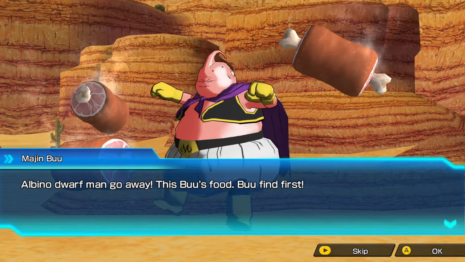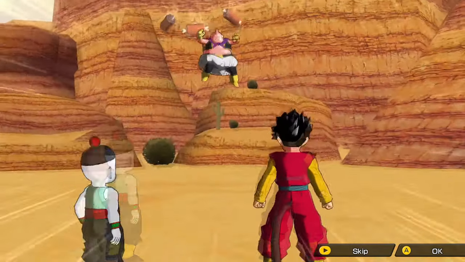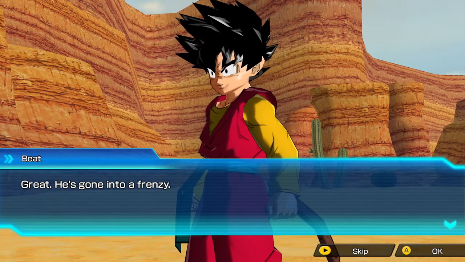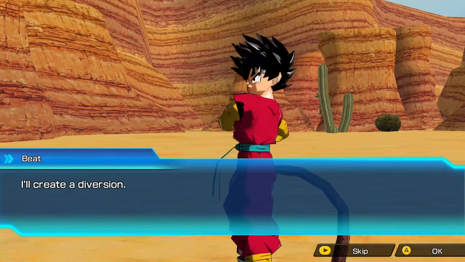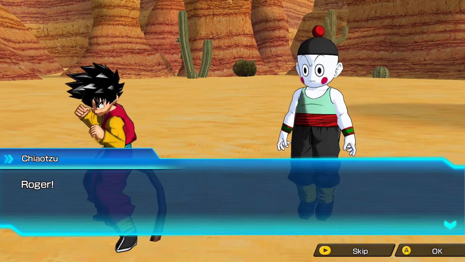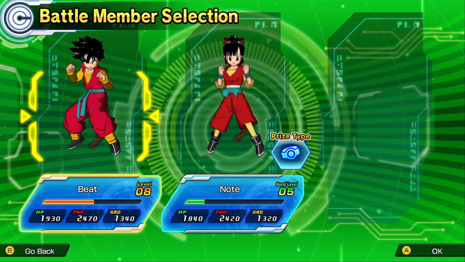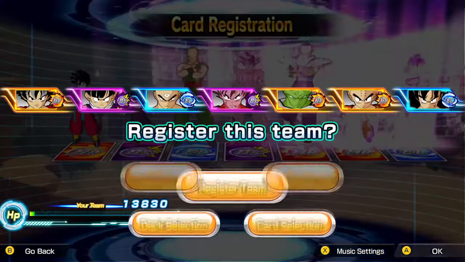Of course, Majin Buu is going to come and steal all the food, right? A little weird that he'd even be awakened in this timeline. But like I said, that's the whole distortion thing. And this is just an extra battle, so it's a normal challenge level. So it should be pretty easy. Like I said, even though Chaozu's visually helping us, he's not actually going to be in the fight. We'll keep going with this team.